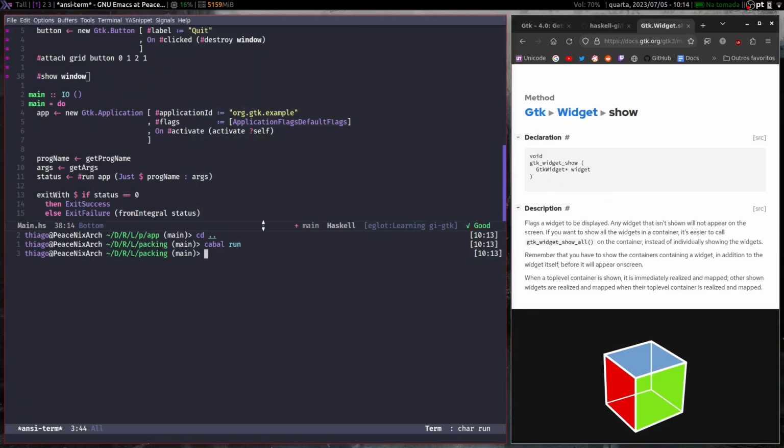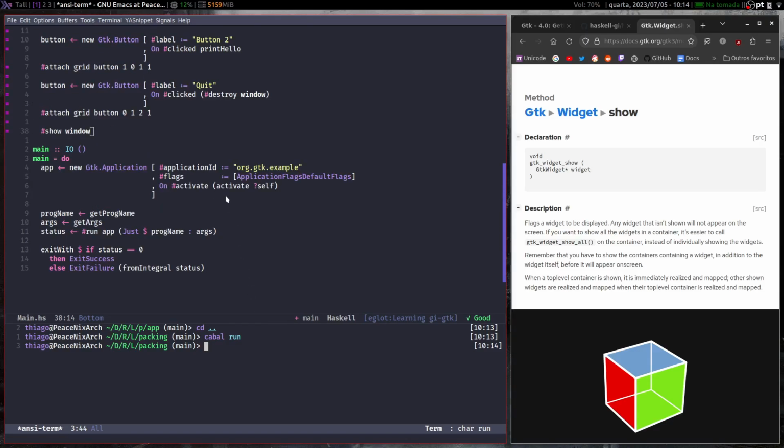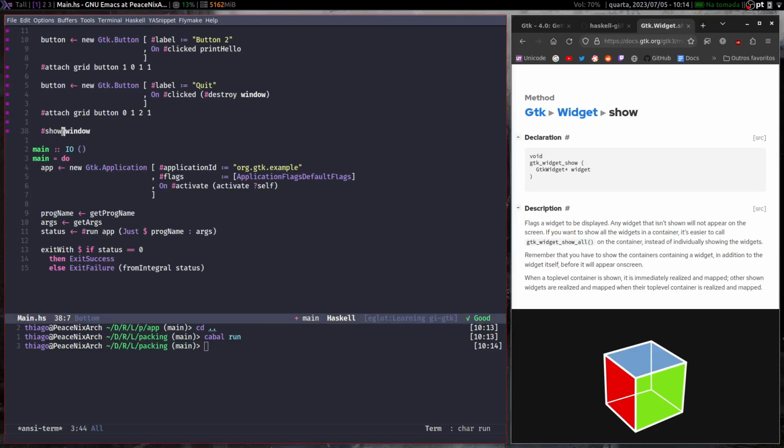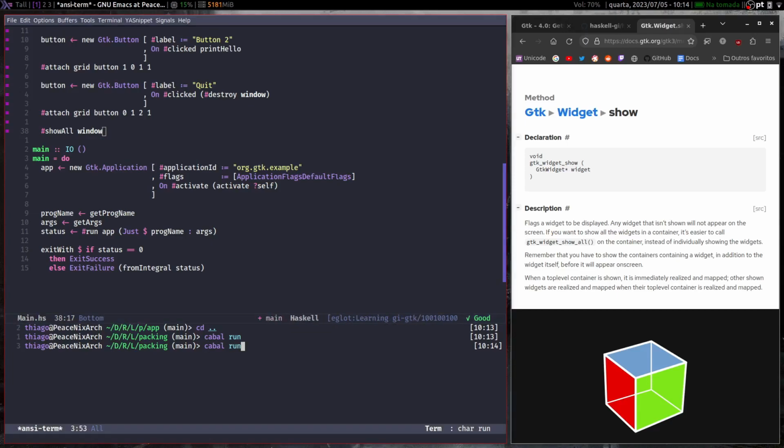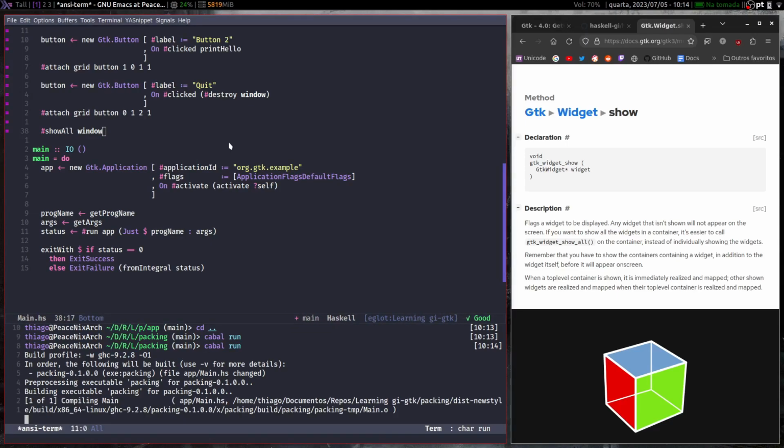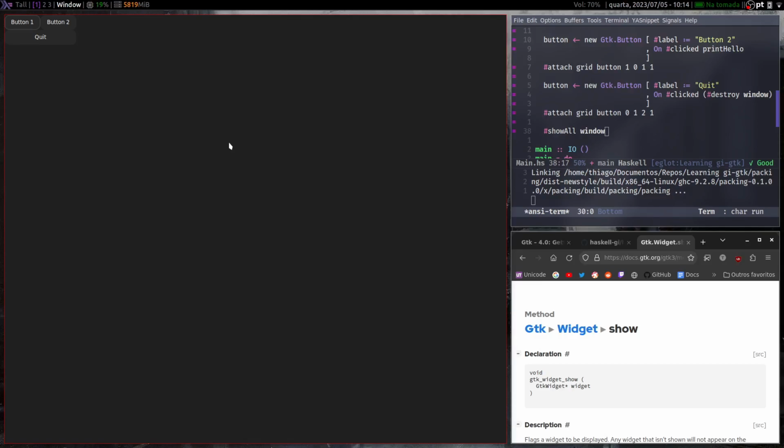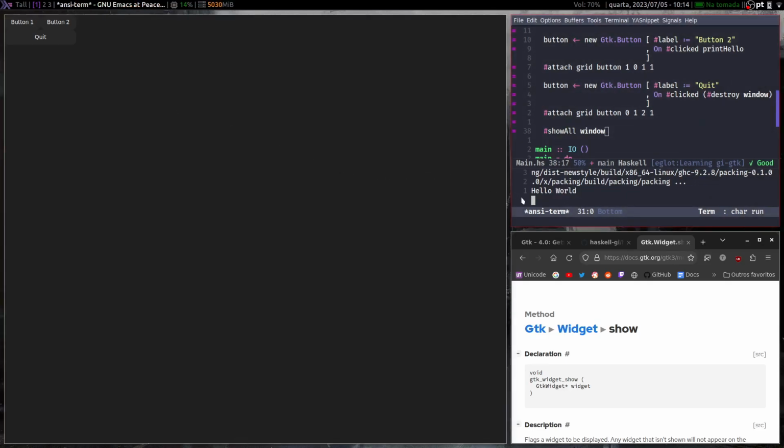So if we want to show the window and all its children, we should use showAll. Now if I compile this, now the window widgets are shown. And it's working. If I press button 1, it prints hello world.